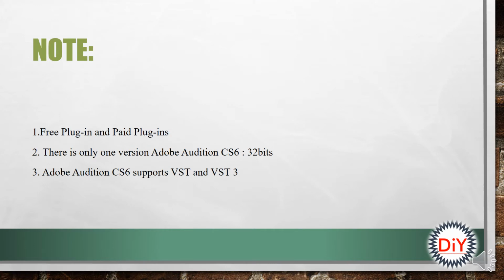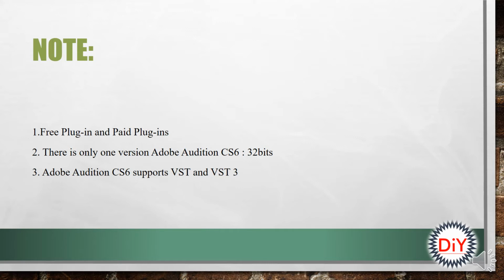Now it's very necessary for me to let you know that there are a lot of things you have to consider if you want to install plugins in Adobe Audition. The first one is that there are free plugins and paid plugins. We have some free plugins for some big works. We have paid plugins that you can just install, and you get your subscription for less than $100 or something lesser than that. And you can get free plugins, something like Isotope and some other plugins.